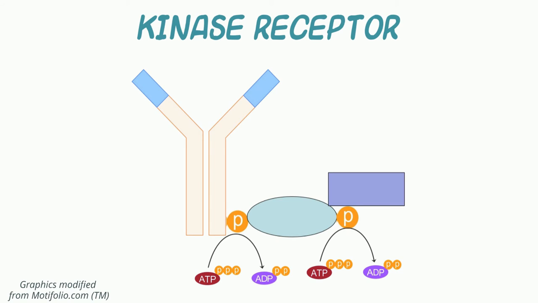Another type of metabotropic receptor, such as the insulin receptor, possesses intrinsic tyrosine kinase enzyme activity and therefore can transfer a phosphate group from ATP to a protein in the cell — in this case insulin receptor substrate 1, IRS1. This activates additional proteins via phosphorylation, leading to the translocation of glucose by GLUT4 transporters. Receptors of this type can be regulated in a variety of ways through phosphorylation and dephosphorylation.